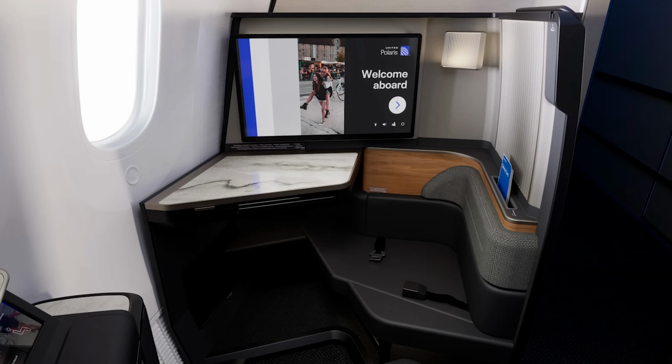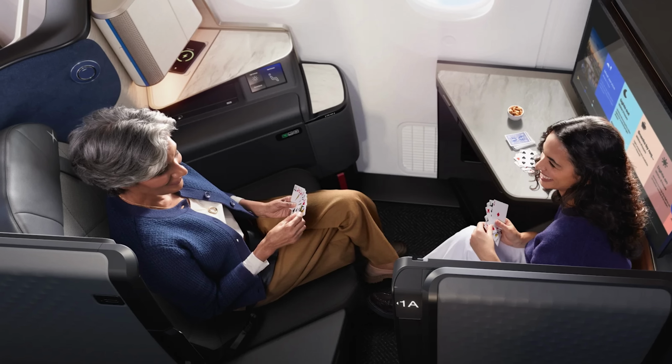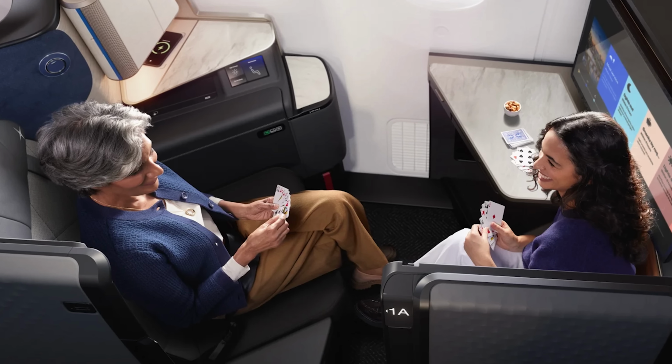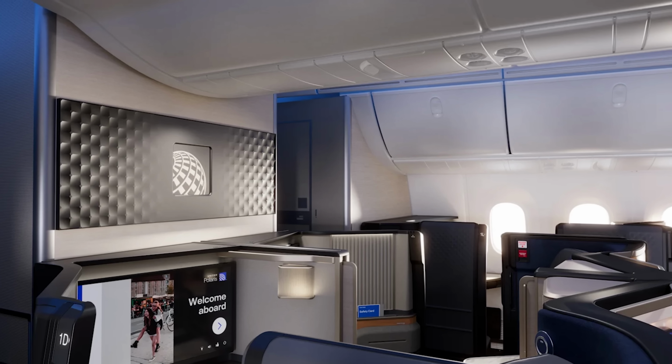These seats will be 25% larger and have a buddy seat like JetBlue has, and you can see the little buddy seat here, so you can have someone come and hang out with you. And like we said, these seats will be at the front of each section like this. On JetBlue, these seats cost, I think it's $299 more to book than the regular business class, okay? You pay that fee when you choose your seat. So expect something like that with United too. Maybe if you have high status with United, you might be able to get them for free.